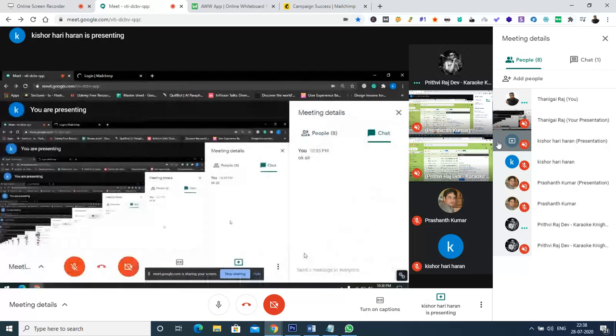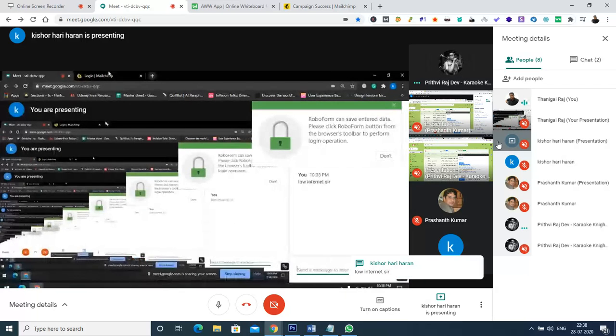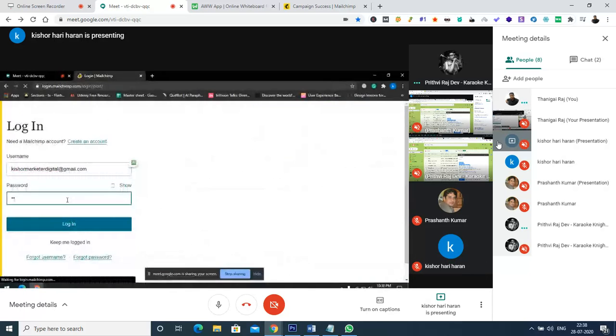Okay, fine Kishore. Yes, you can go for the login Mailchimp option, and in the password, if you already have some password, you enter it. Yes, go for the login option.